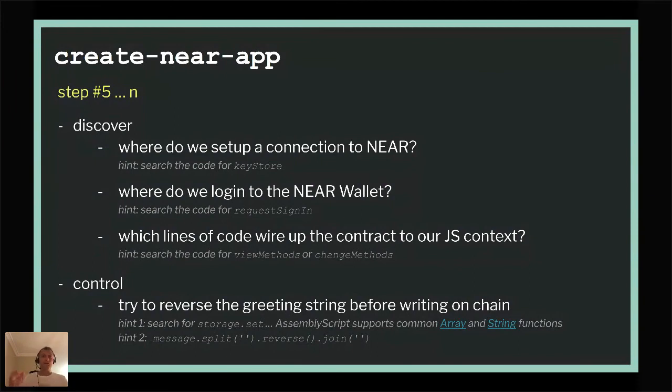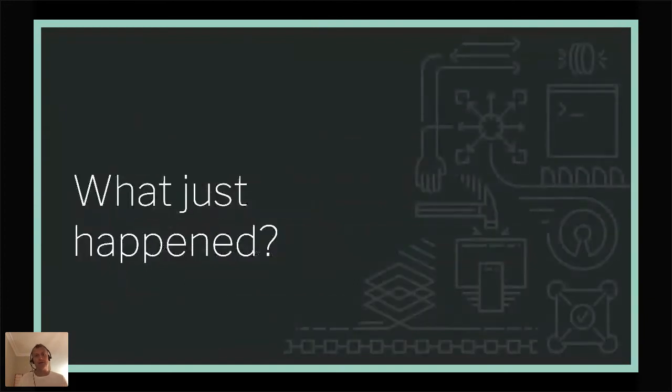Or you could reverse it on chain, in which case there's a public record that it's been reversed, whatever input you give it. And so that becomes part of the contract, code is law, that becomes part of the law of the contract. But it costs you more to do that. So that's a trade-off. The same thing that you would see in Ethereum as well. What you encode on the contract is a choice that you have to make very carefully.